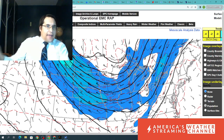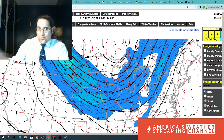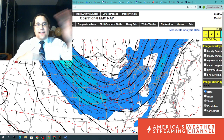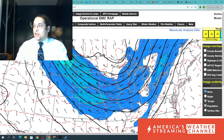Now, at this level, friction is not as big of a factor as it is down at the surface. So a lot of times when you see these type of maps, same thing goes higher up too, you can almost think of those lines as kind of the wind direction, more or less here. Wind will kind of run parallel with those lines, and that's exactly what we see here. So again, we have our west to east flow. There you go, wind's going that way, and then it's being taken up that way. Again, pressure gradient force really taking its toll here. Coriolis force kind of turns it over towards the right, and that's kind of what we got going on. So we have ourselves an upper level low.